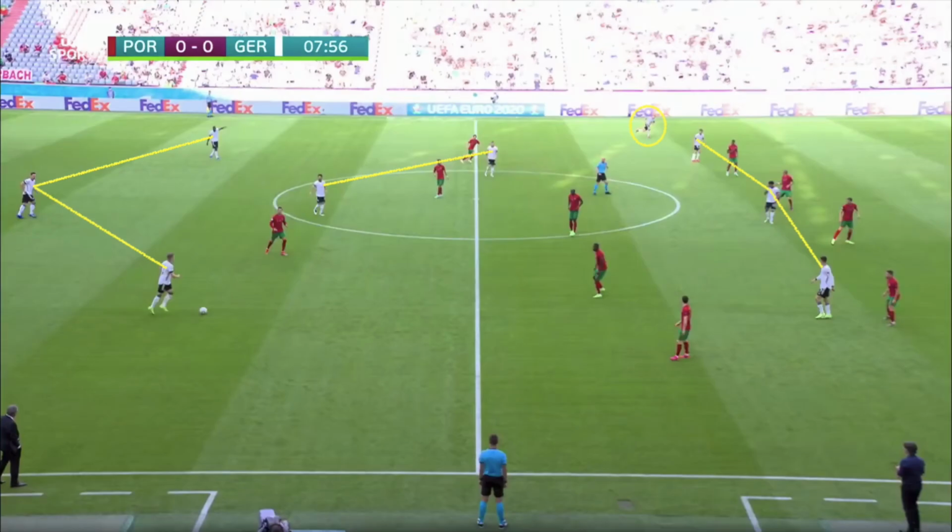So as I mentioned before, what would happen is Portugal would look to press aggressively in the Germany defensive third, but then after the ball got worked into the middle third, they would drop back into this 4-5-1 shape with Fernandes dropping back into midfield. And we can see here that the Germans are using a 3-2-5 shape. And what we see here is that the wide centre-backs obviously stretch out. It gives Germany a good base to circulate the ball.